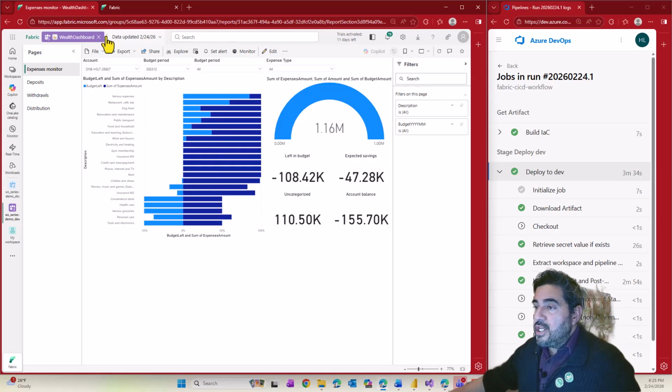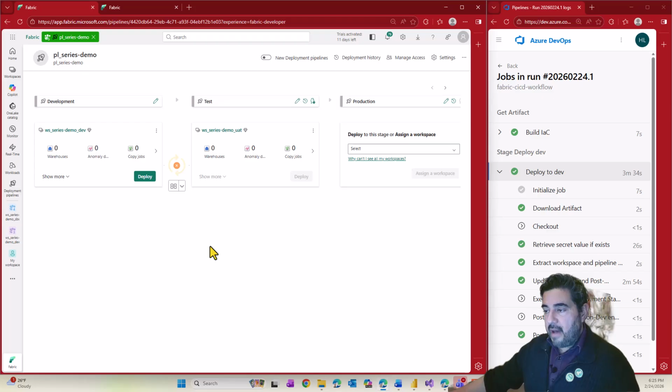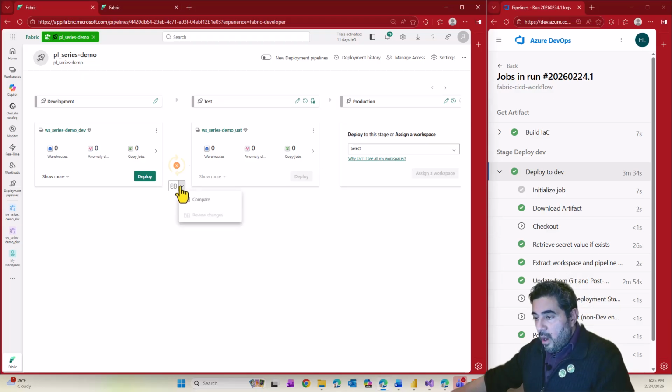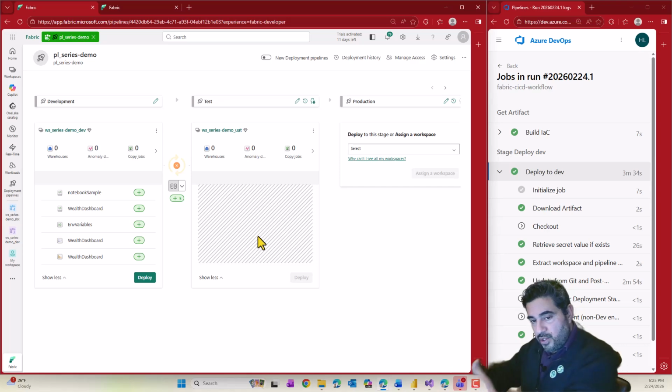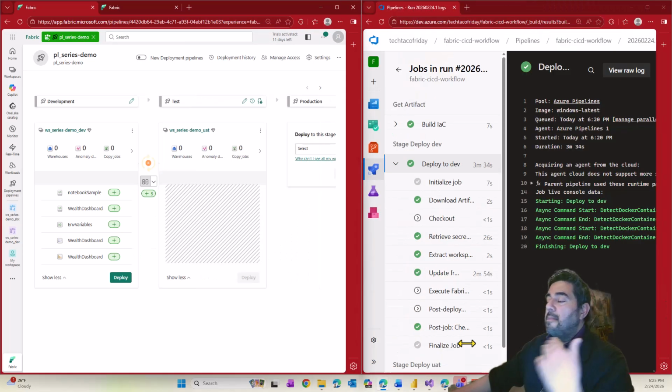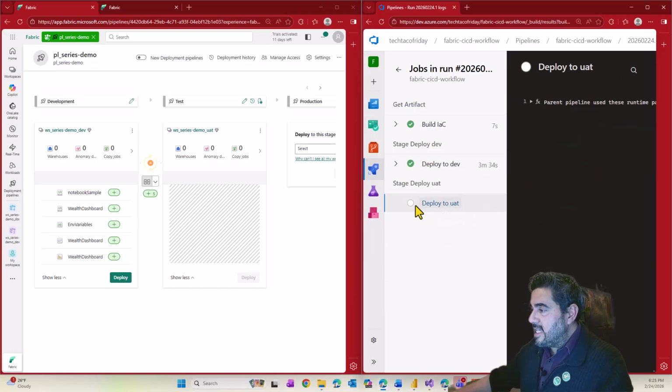But in addition to that one, I said we also want to deploy this content from dev to UAT, because now we have on our development environment some stuff that we wanted to push to test. How to do that? All right. The pipeline orchestrates this one.